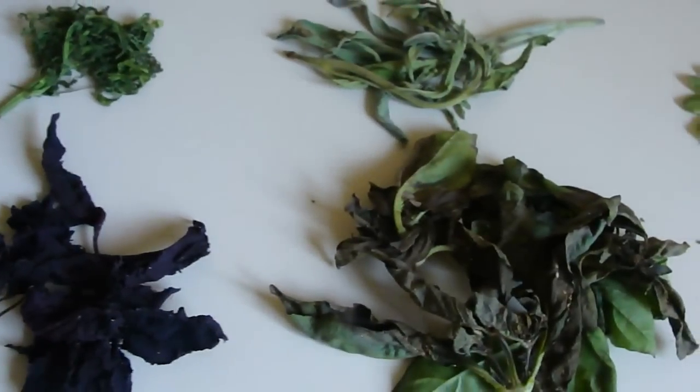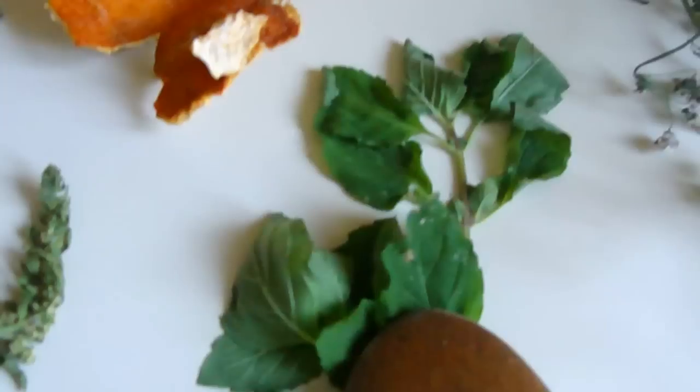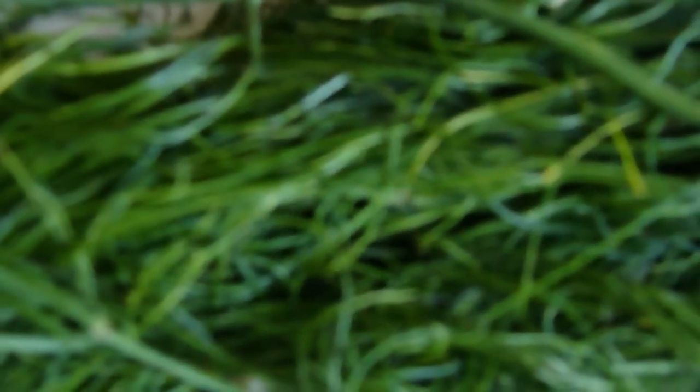A sun tea — it's delicious. It will calm you and soothe you, especially if you add some of this wild mint. Wild mint is another great protector, and as is dill. Dill you can put in wreaths, you can hang it up, dry it, and use it as an incense. Isn't that gorgeous? It looks like mermaid hair.